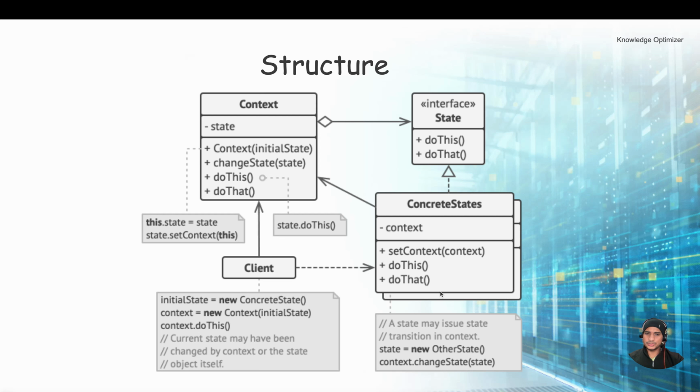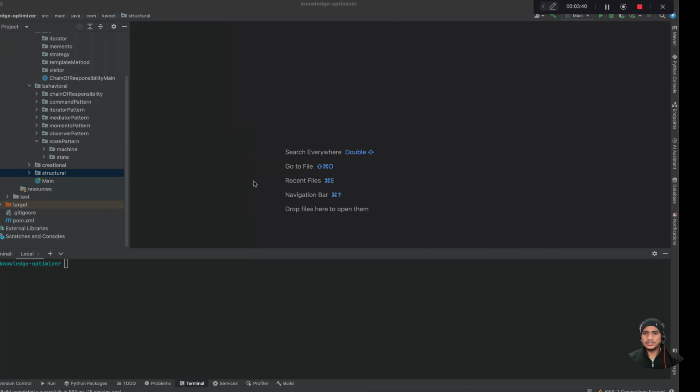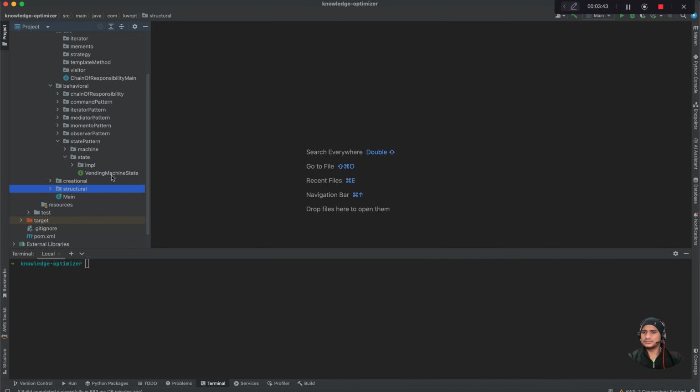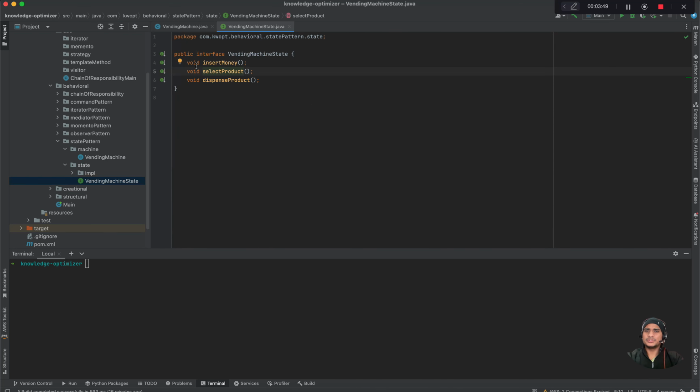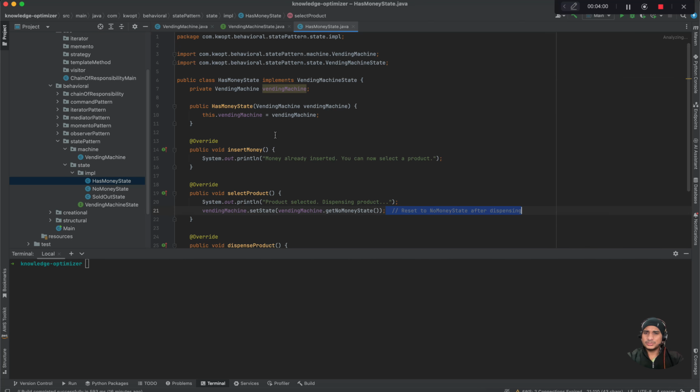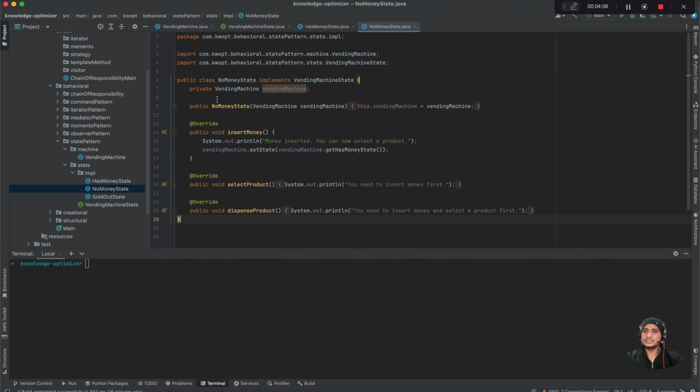When a user tries to access something, on the basis of the state that would be decided. Basically at runtime we decide what we want to perform when the user clicks on that. To explain the same through an example, let's see, we have a vending machine. Before that, let's suppose we have three states of a vending machine. These are the three functionalities for those particular states. Now what we are doing here is creating a has money state. First of all, there is no money. The initial state would be the no money state.